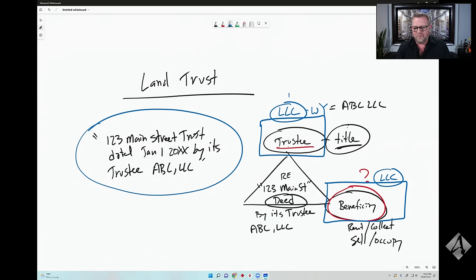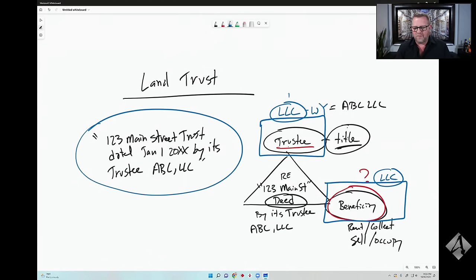And then we take the beneficial interest and we assign it to an LLC. The reason we do that is because if a liability occurrence occurs, it's stuck inside the LLC. If you have a fire, somebody falls down the steps, whatever, it's stuck inside this LLC. Nobody sees that LLC. We just assign it to the LLC, but it is not on title. In other words, when I look up 123 Main Street, I do not see the LLC that's holding the beneficial interest. It's not in a public record. It's not sitting there available for somebody to look at.